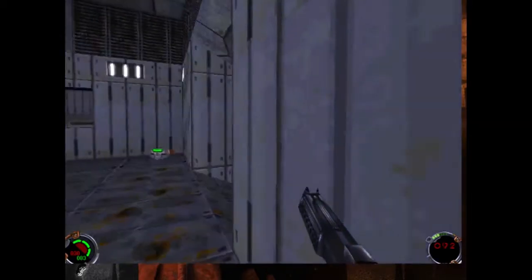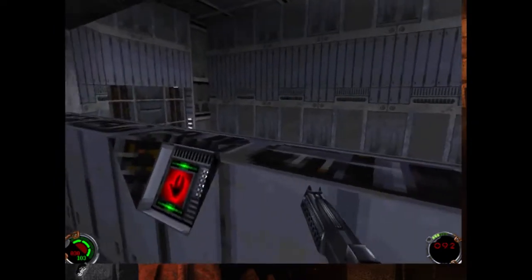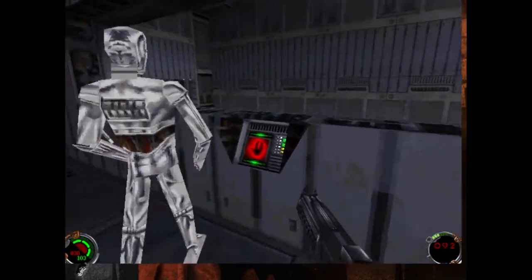Okay, energy cells. That's weird, the text doesn't always show up. I think this is not the most reasonable.